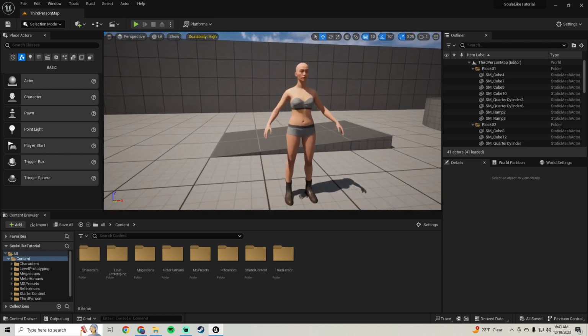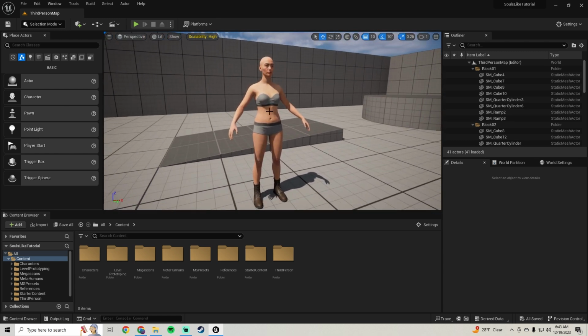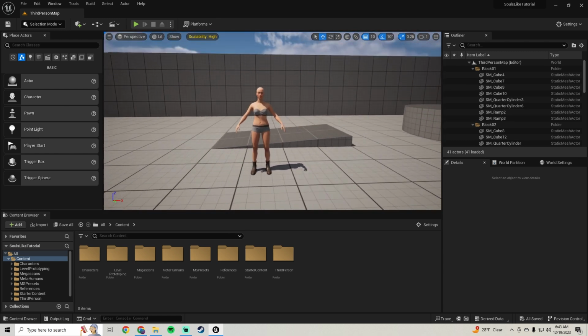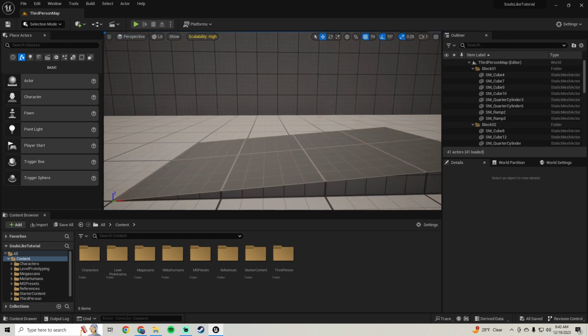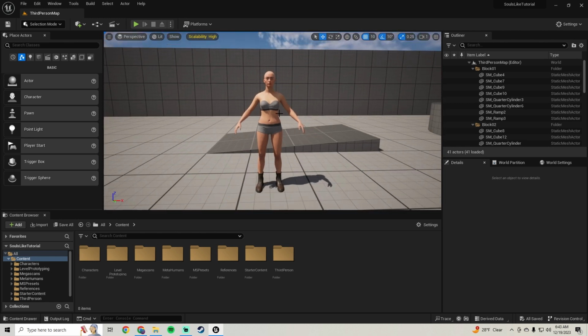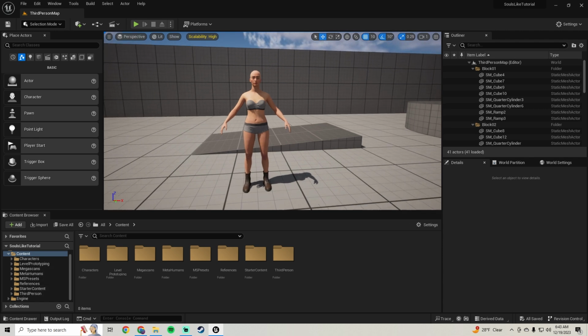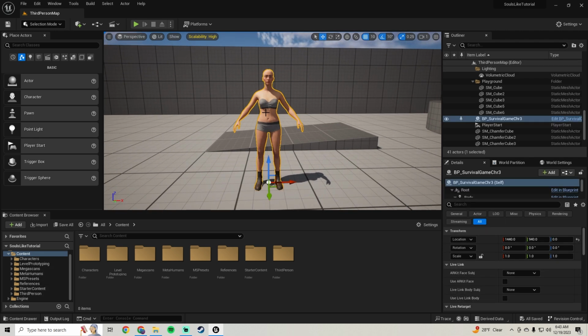Alright, so the first thing we're going to do is change out the textures of the female character. Like the first part, I've made some edits to the texture to get rid of the underwear and bra. So first thing, we're gonna open her up.